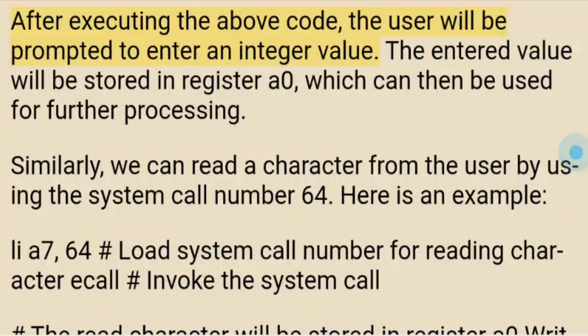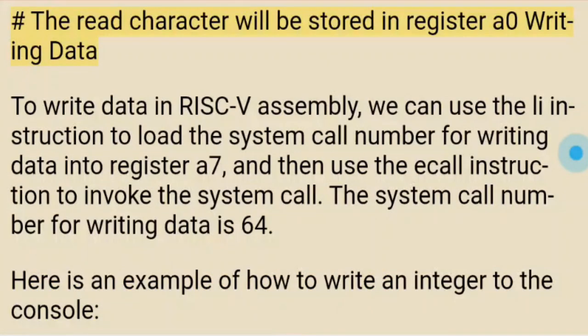After executing the above code, the user will be prompted to enter an integer value. The entered value will be stored in register A0, which can then be used for further processing. Similarly, we can read a character from the user by using the system call number 64. Here is an example. li A7, 64 # load system call number for reading character; ecall # invoke the system call. The read character will be stored in register A0.